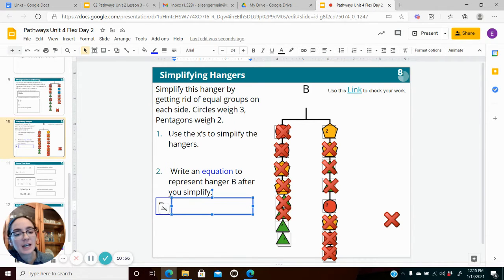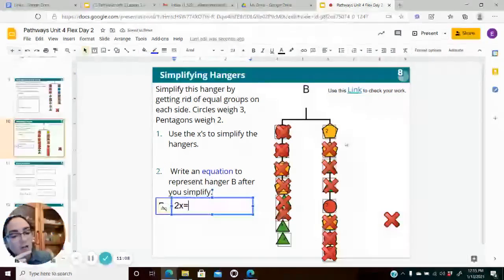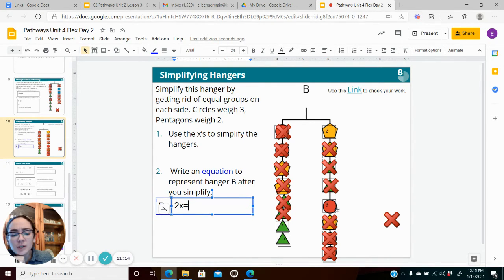So if we look at this, the left side here has two X's. So I'm going to write that as 2X. That's all that's on that side. Then we put our equal sign. From there, we look at the other side. What do we have left on the right side? We have a 2 and a 3. A 2 and a 3 combine to how much? You're right. 5. Very, very good.